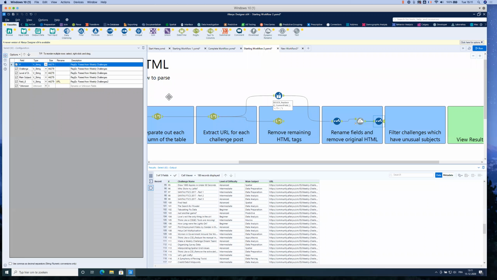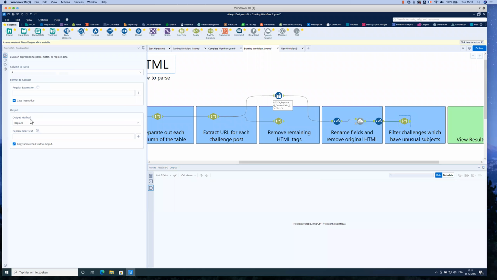So I need to build an expression that matches when it's one word, then the space, then the second word. And so let's drag regex here. Here we need to use the match because we want a true or false as a result. The column to parse is the main subject.